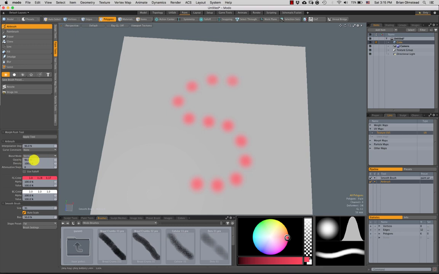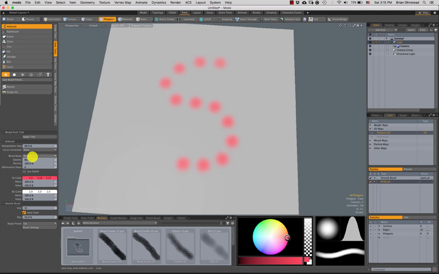So again, I can keep making that go up higher and higher, but it's just gonna keep increasing the distance between these dots. It defaults at 5%. You can make it lower if you want, but normally 5% gives you a smooth stroke without having to worry about, oops, I changed the opacity. Let's pop that back up. We'll just do 100.